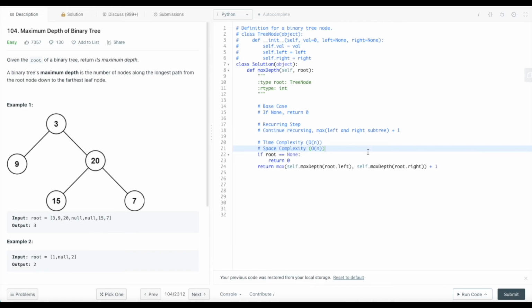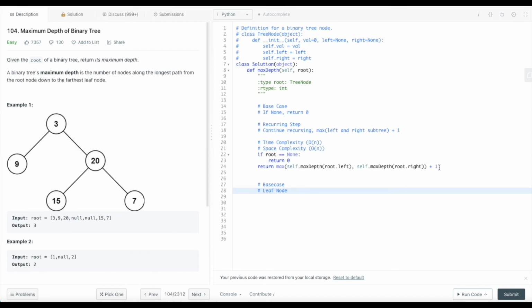So yeah, I guess that's about it. I would just like to add that for your base case right here, it's also possible that you can have a base case whereby it's not None, or you can simply treat your base case as the leaf node. And what if you reach here? Like maybe for 20, once you reach 15 and 7, then you can just simply start going back up the tree instead of going down further to the None.